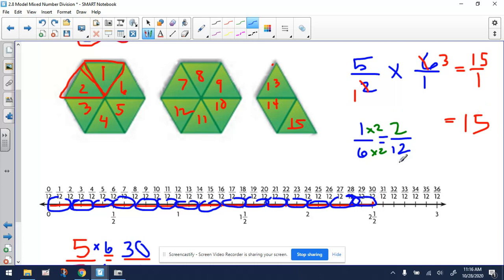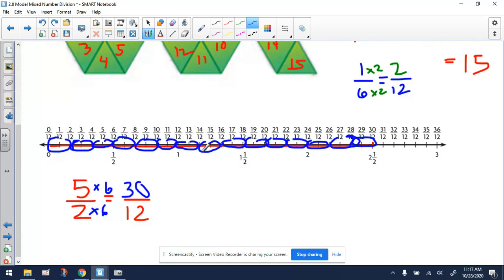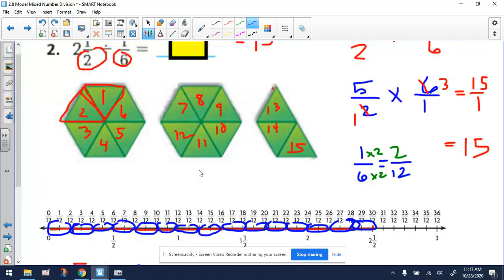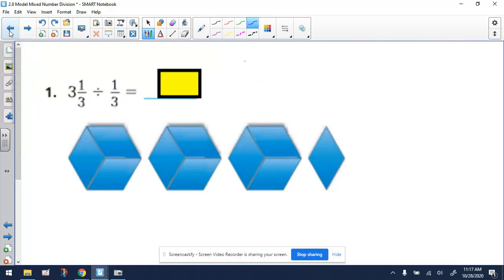So 15 groups. So either doing a number line, and if you're using a number line, it's a good idea to get a common denominator. Actually, 12ths is probably a little bit better, but I wonder if we could have used 6ths instead to get the answer that way. But you can still see we have 15 groups. All right, so let's take a look at another type of problem.